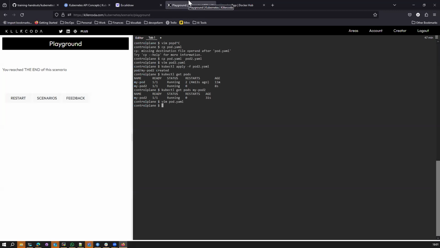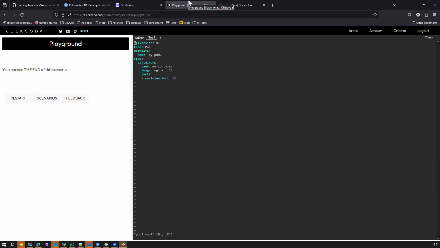So this is front end, and for the other application I will make labels, and here I will say app is backend.